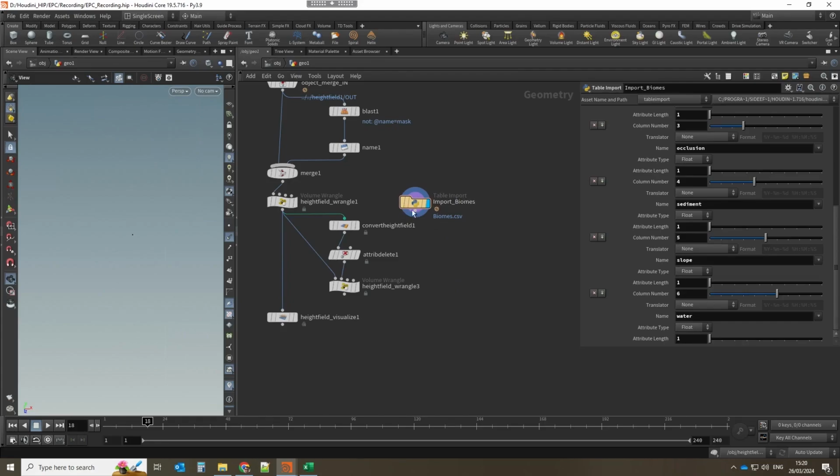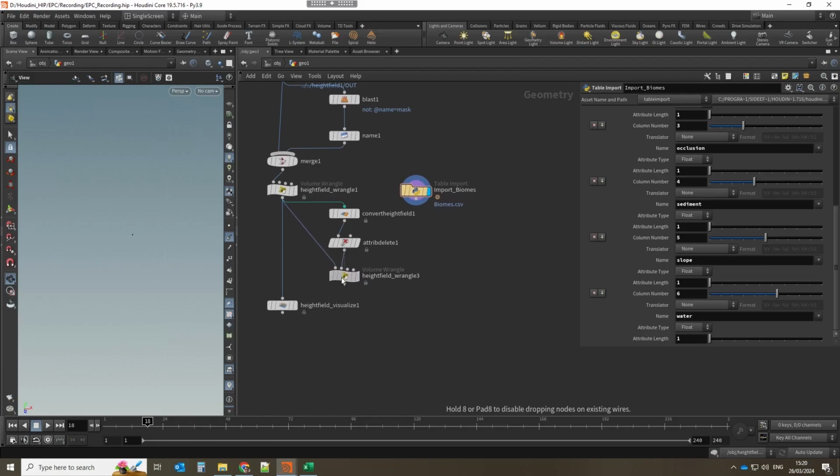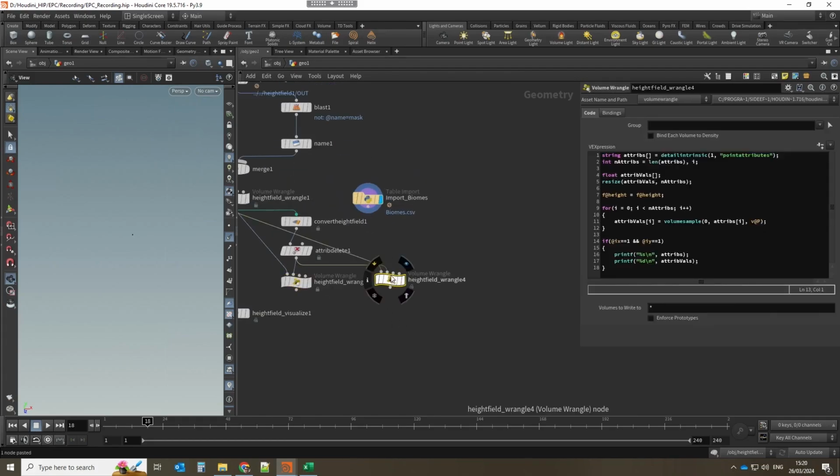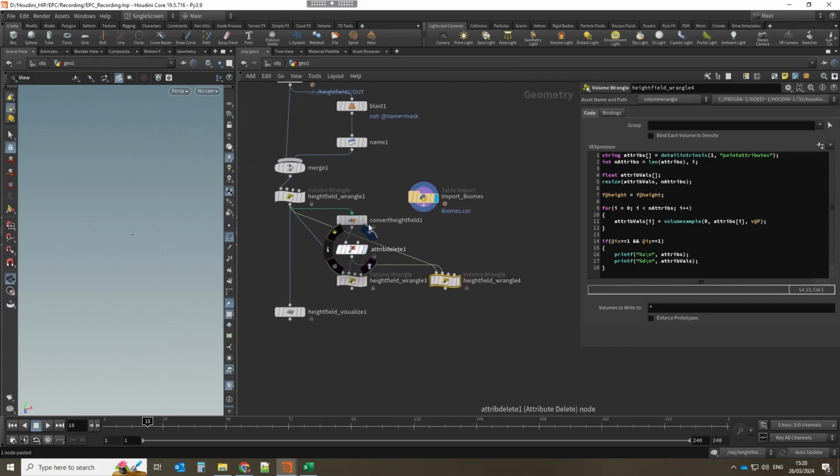And don't worry, we'll improve this further later as well. So now, let's just copy our nodes to the right. So instead of using the height field, now we're actually going to use directly our biomes to print out these values.